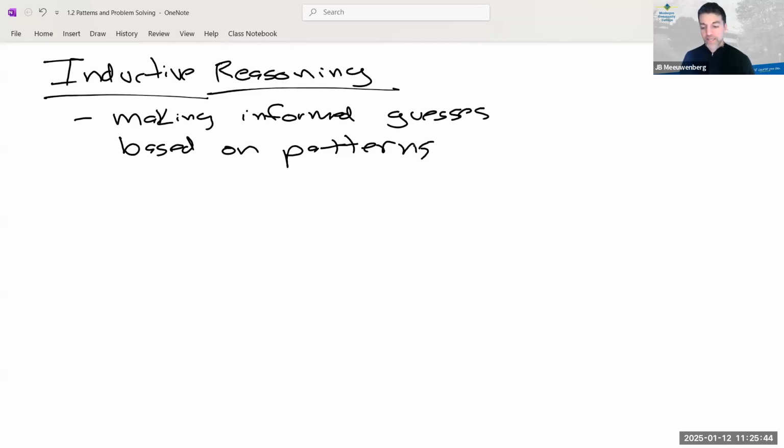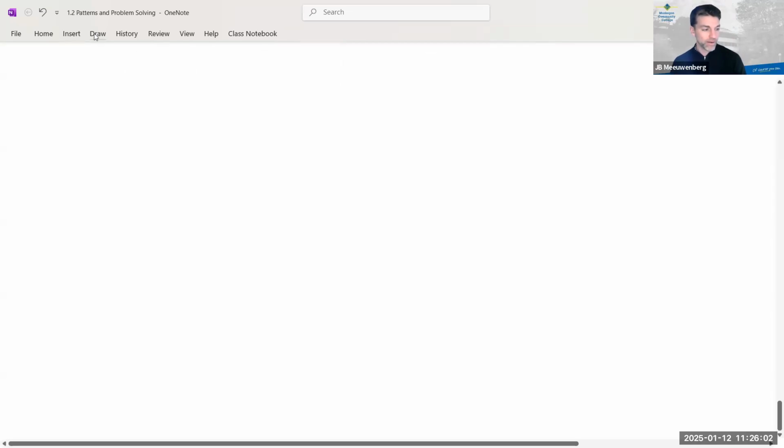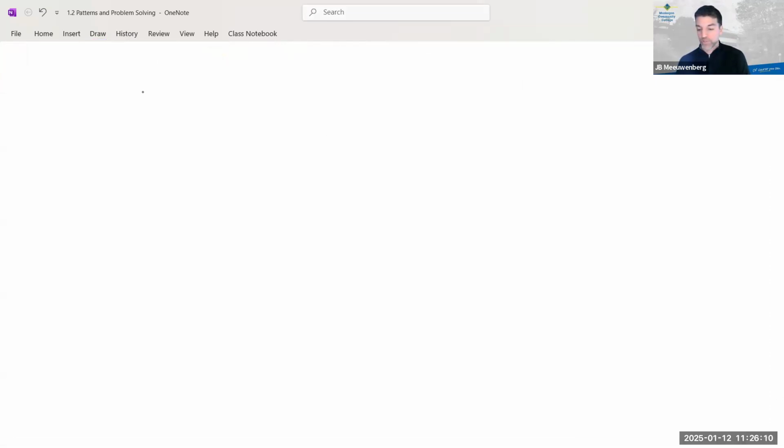So let's explore this idea of inductive reasoning. Basically, everything you've done so far in this section has been inductive reasoning. I've given you some sort of pattern, you've continued it, but we're going to do one a little bit differently for this next one. I'm going to make several sums of three consecutive numbers. So I'm going to give you three consecutive numbers, 2, 3, and 4, and add them. 2 plus 3 plus 4 is equal to 9.